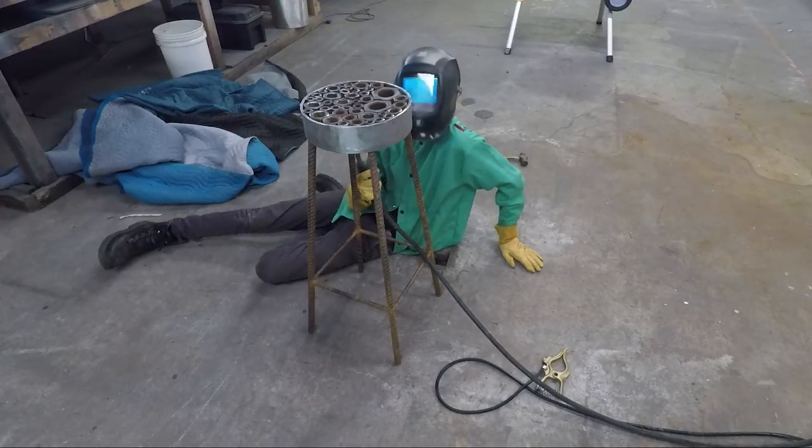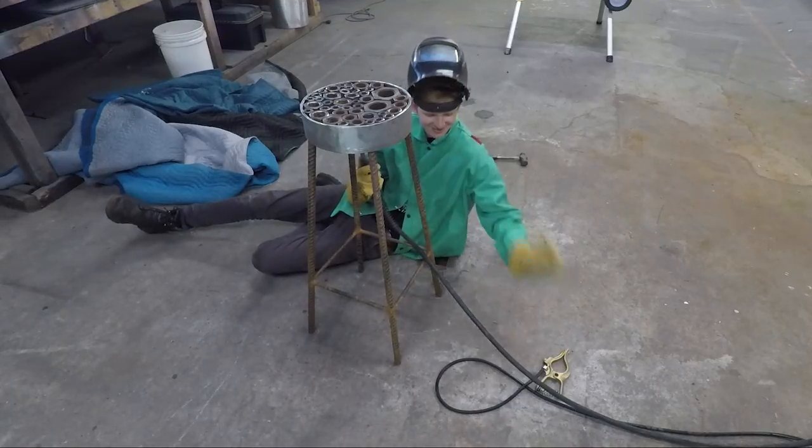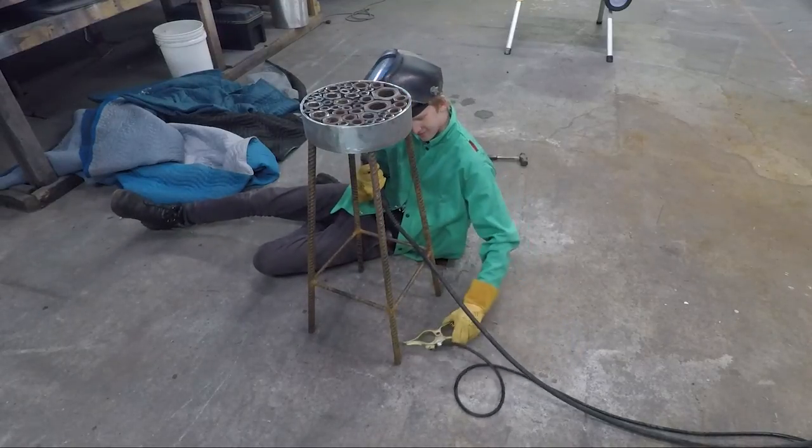Electricity comes in through the welding gun. Where does it go afterward? This isn't even connected. Okay. Just clamp that on the rebar down at the bottom somewhere.